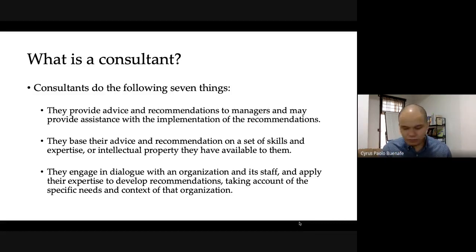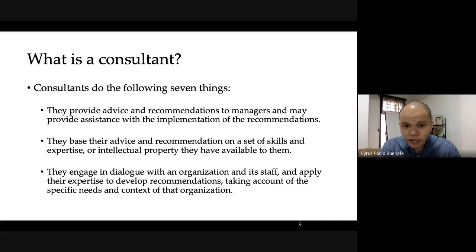It's a bit weird because if you recall some of your philosophy courses, the essence of a being is what defines the operations of that particular being, right? But in this case, when we try to define the essence of the being, in this case the consultant, we have to know first what it does before we can really have a good idea on what it is. It may not be philosophically accurate or sound, but hopefully by going through this approach, we will have a better understanding of what a consultant is. So in this case, there are potentially 7 things that a consultant can do.